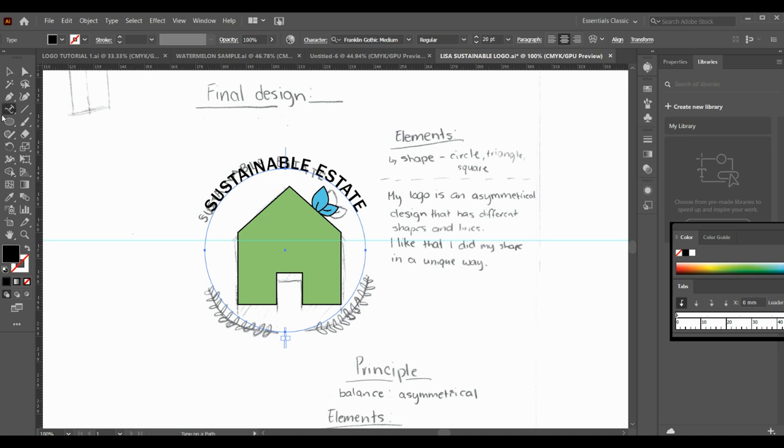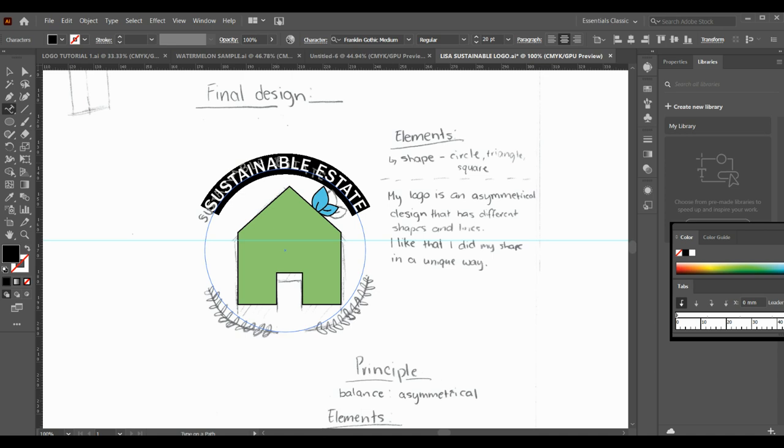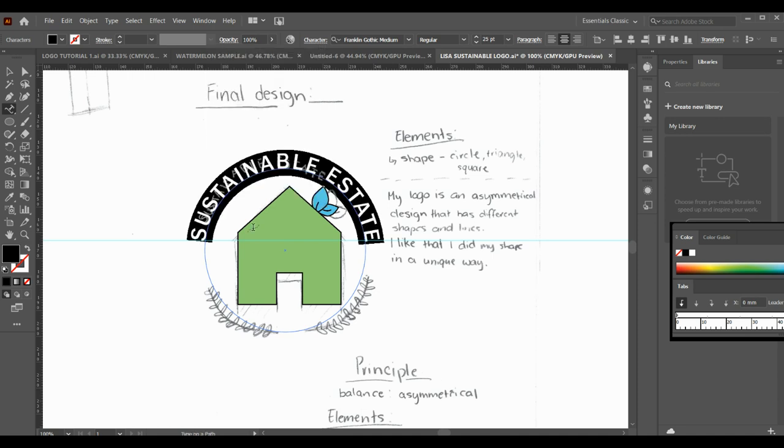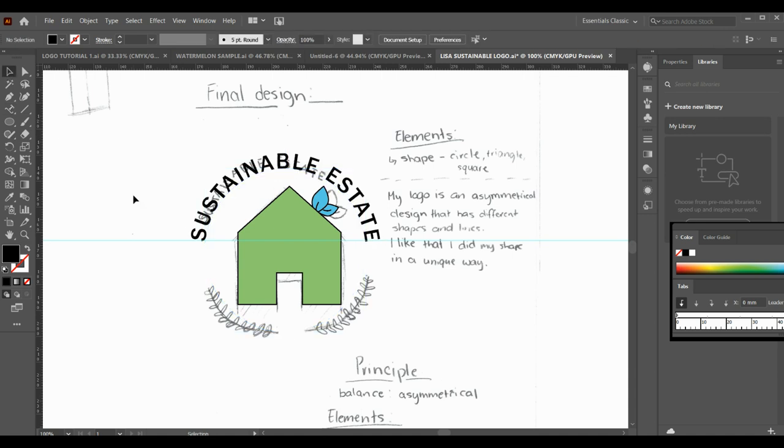So to do that, you select the type tool and click on it 3 times, and that selects all the type. Then you'll go up to character, and it's already got 50 there. I might make it, say, 100, but I also might make it 25, type and see. So that goes further around the type. Whether or not you want that, that's up to you. You can look at different typefaces.